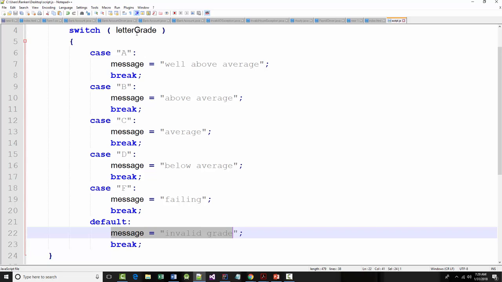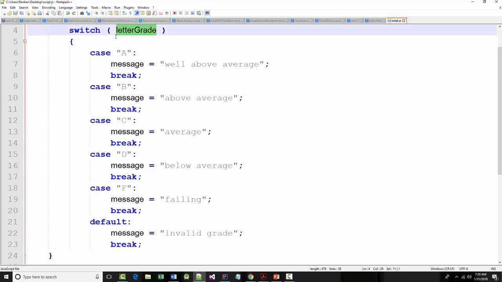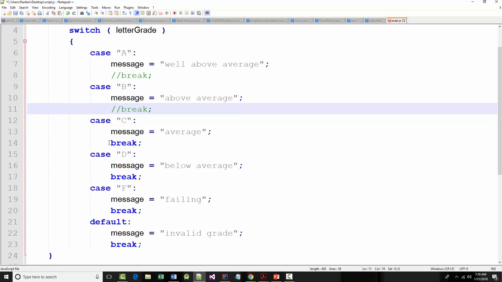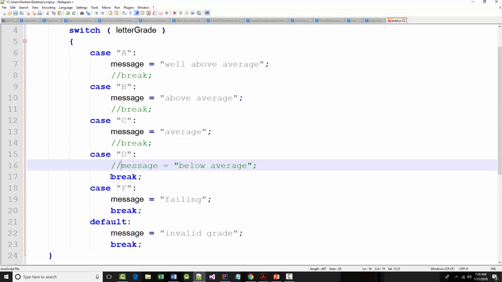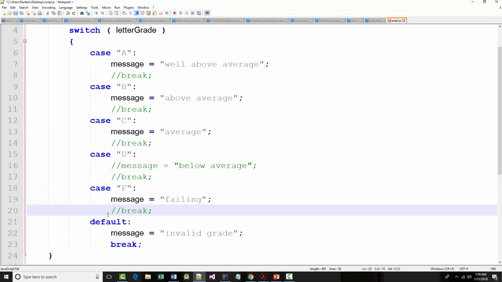This is the expression you're doing the switch on. You'll notice it can be a character, or really a string here. It can be a number. There's all sorts of things that it can be. All right? This break statement in there is put in so you don't have what's called a fall through. If I did this, watch what happens. I'm commenting out every break statement that's in here. I'm doing this on purpose.